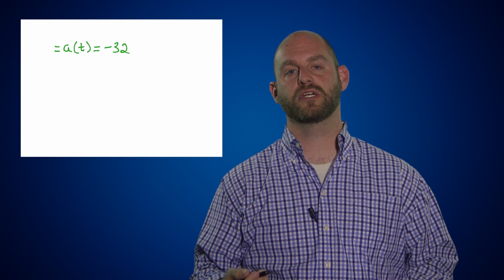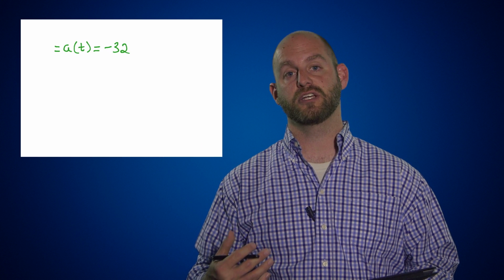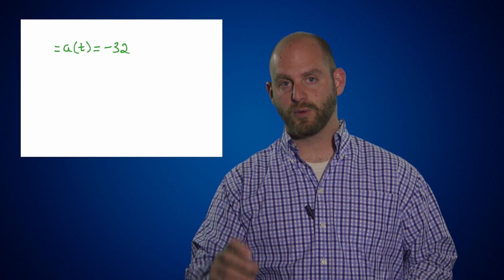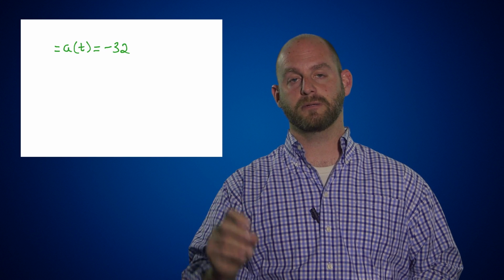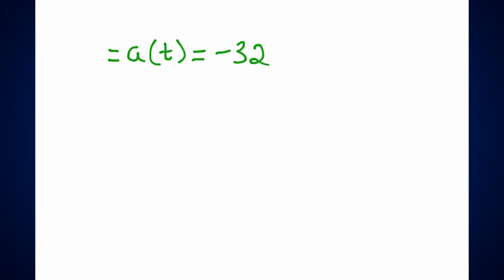Okay, so let's start with what we do have. We know Earth's gravitational pull. And we're going to take this differential and we're going to solve it. When we talk about solving differentials, really what we're trying to do is use anti-differentiation to work backwards to find the formulas before them. So we're going to start with the acceleration, and we're going to use anti-differentiation of the differential to get back to a velocity function so that we can figure out exactly how fast that ball is traveling at any time. And then we're going to work that one backwards using anti-differentiation to find the position or the height of the ball at any time.